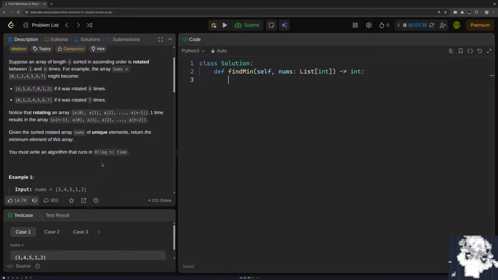Let's do it in a recursive way, just because then I am going to be able to think about it more clearly, but then we can switch it to not be recursive. So if len of nums equals 1, then the minimum is the first number. Otherwise, the minimum is the minimum of the left and the right side. Well, yeah, this is clearly going to be O of n.